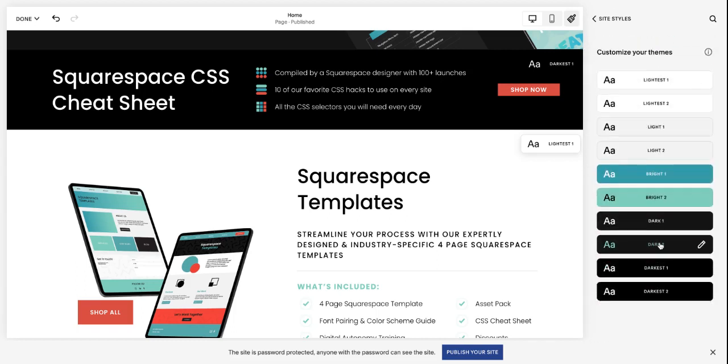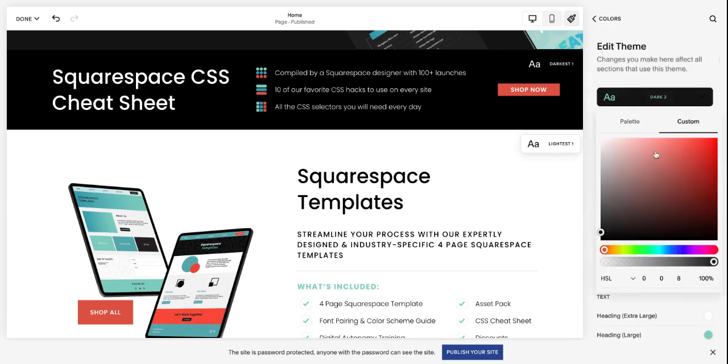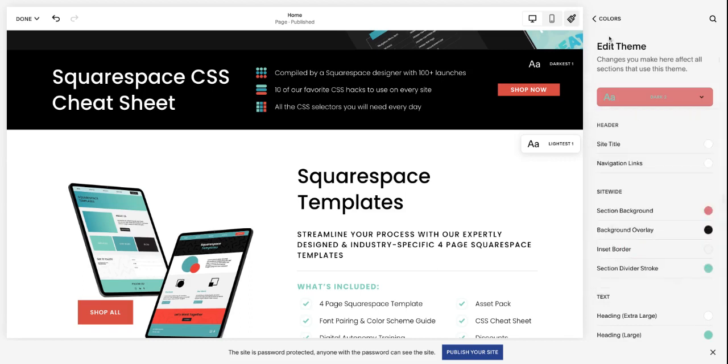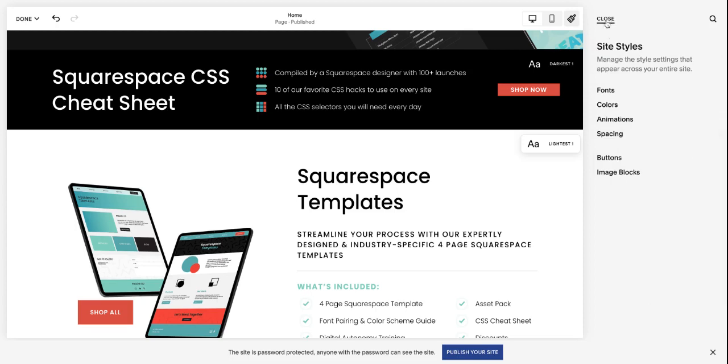If you have a third or fourth brand color that you want to use, you can totally set that. So like my dark two, I don't think I'm even using this. I could say, no, I don't want this to be this really dark gray. I actually want this to be this color, whatever. So you can set all of that. And then of course you'd reset the fonts so they actually made sense. So this is where it gets the most complex.